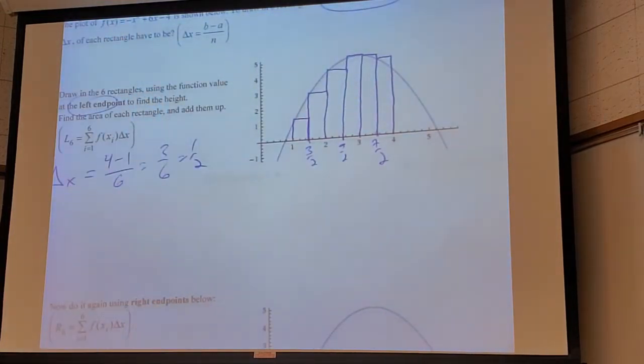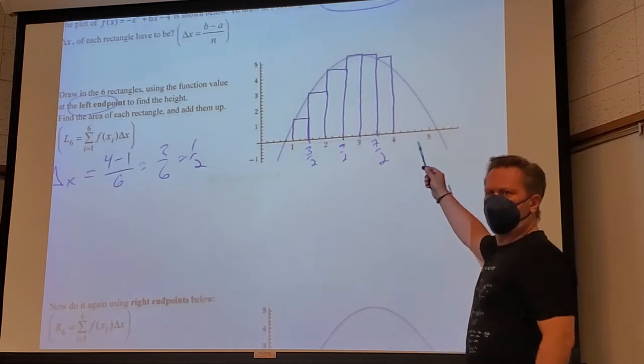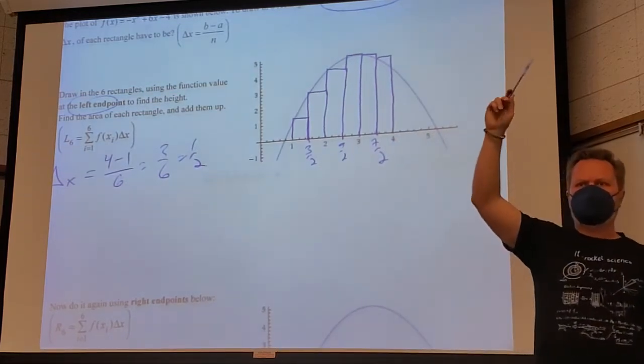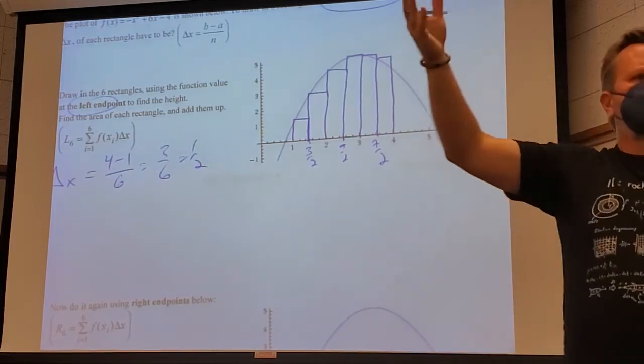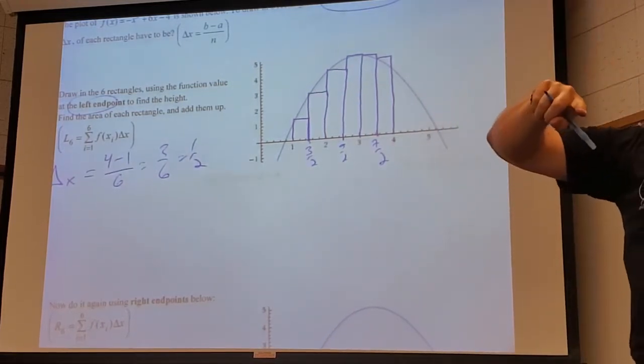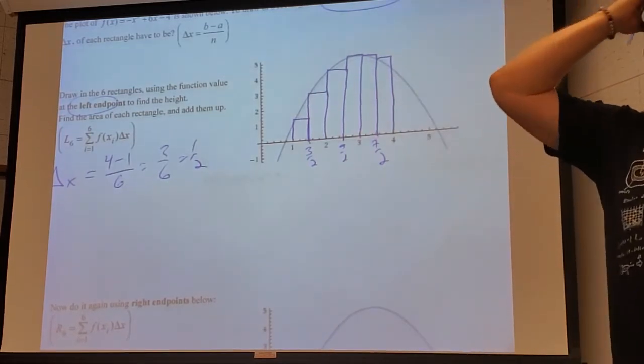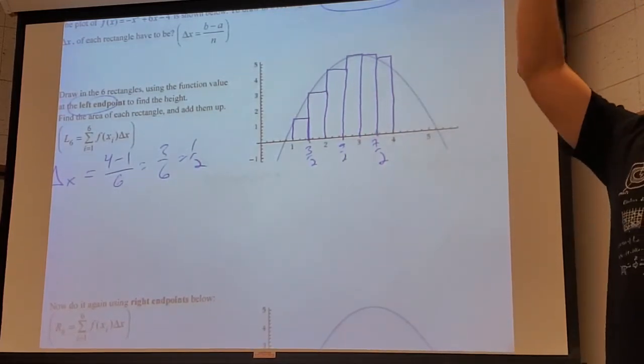Look somewhat like that. Maybe your rectangles are actually straight, right? Do you guys see? Did I use that as a height? Did I use 4 to tell me a height of anything? Why does that make sense? Because the last rectangle ends at it, and it's a right endpoint. It's not used here.